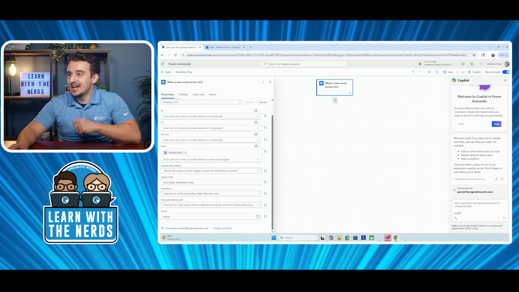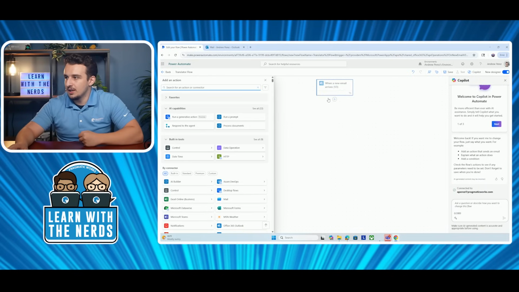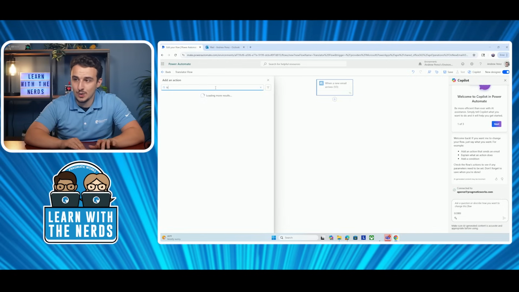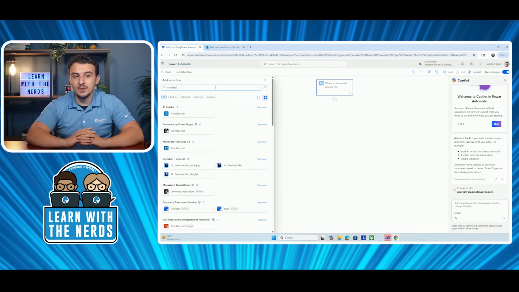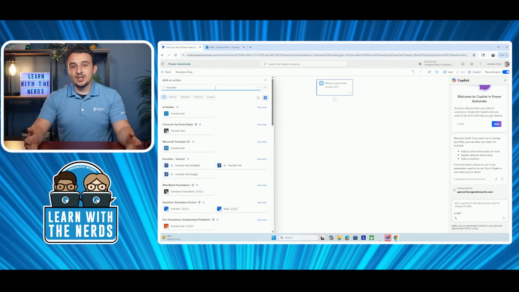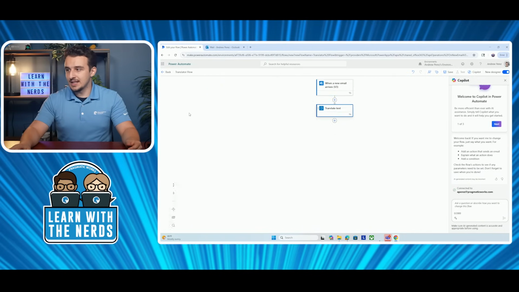So let's go ahead and add a new action. For right now, we will assume that the email will be already written in Spanish. We're going to add an action, and the action is going to be to translate. If you type out translate, AI Builder has a preset action for translating text. This does not require the building of another AI model. These translations are already stored here. So all you have to do is input the action whenever it suits your fancy. So there's plenty of things AI Builder can do, again, without the need of a particular AI model that you have built. I'm gonna go ahead and enter this in here.